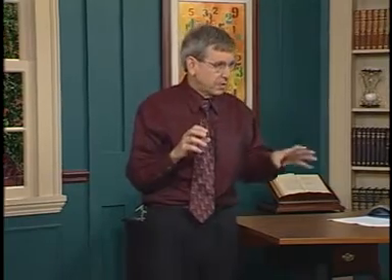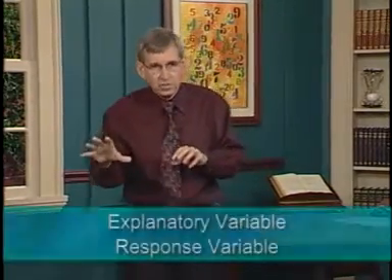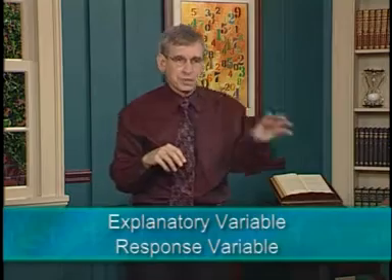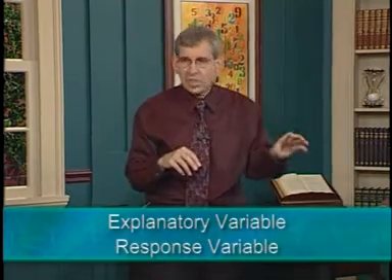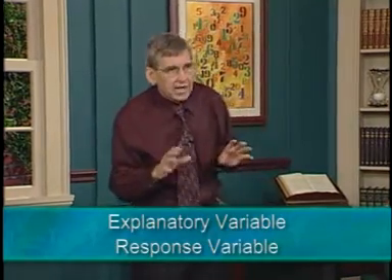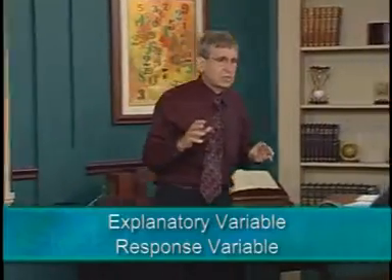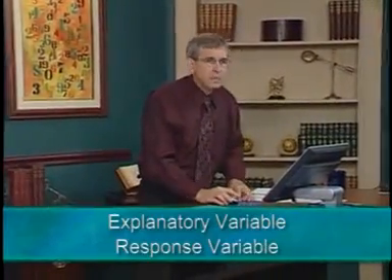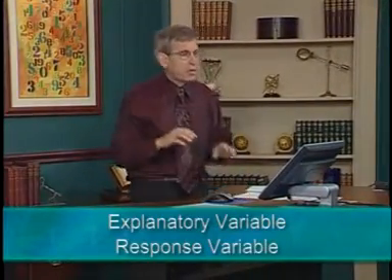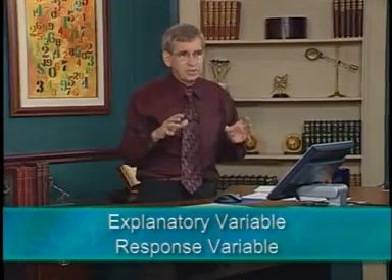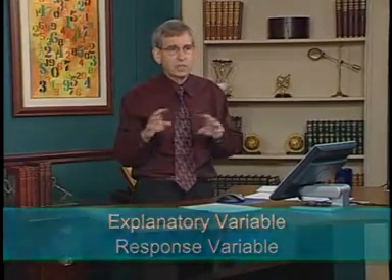We decided to focus on the relationship between square footage as an explanatory variable and the selling price, which is then called the response variable. So we have the explanatory variable, square footage, and the response variable, the selling price. Naturally, we expect larger houses to sell for more, but we don't expect there to be a perfect correspondence between the selling price and the square footage.